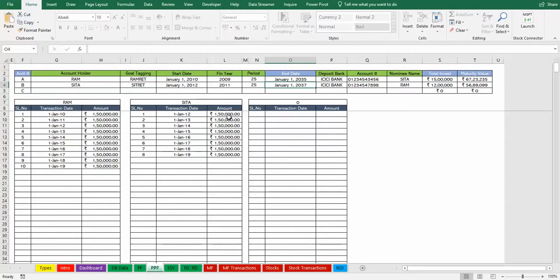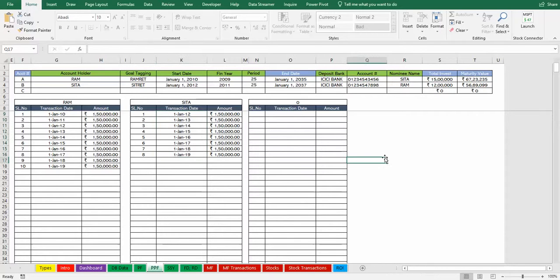So in my case, contribution is going to go until 1st of January 2035. In the case of my wife, it's going to be 1st of January 2037. Now I've entered the contribution that we have done over the years against me and against my wife.